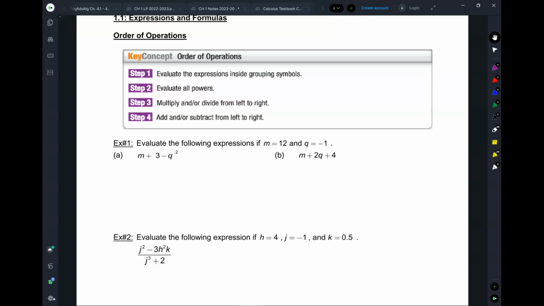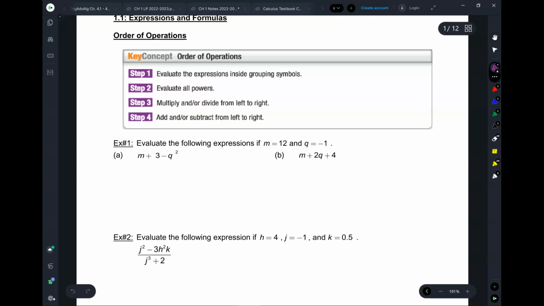And I know there's like an acronym out there, PEMDAS, right? And I don't really like that term PEMDAS because P stands for parentheses, but it's not necessarily parentheses, right? The more sophisticated term for them is grouping symbols. It could be brackets, it could be curly brackets, it could be parentheses, whatever. So you have the grouping symbols, then the exponents, the powers, then we multiply left to right, and then we add or subtract left to right.